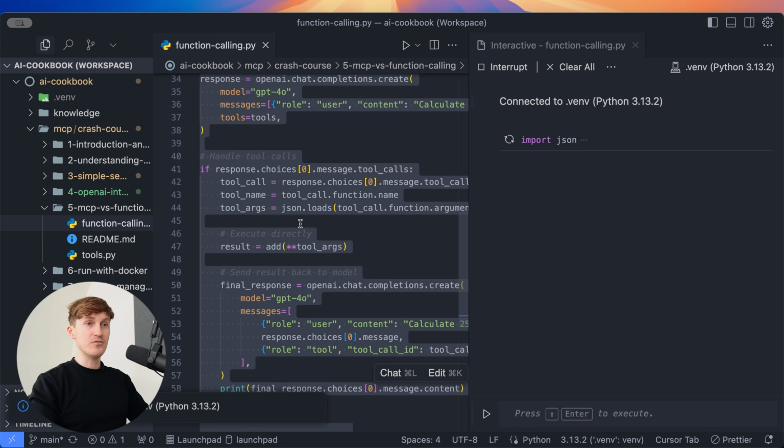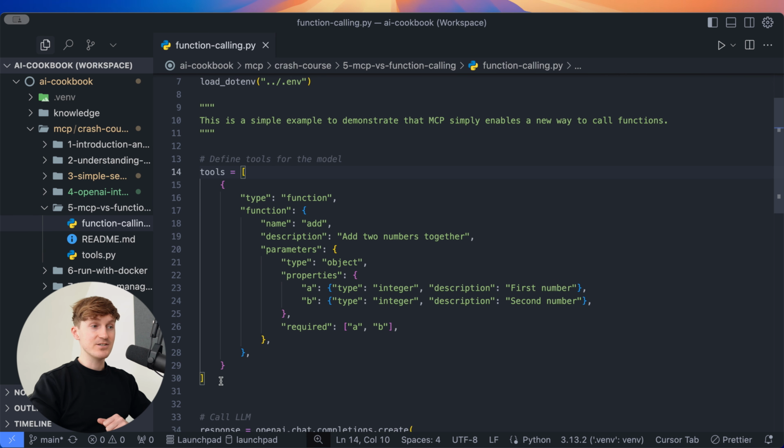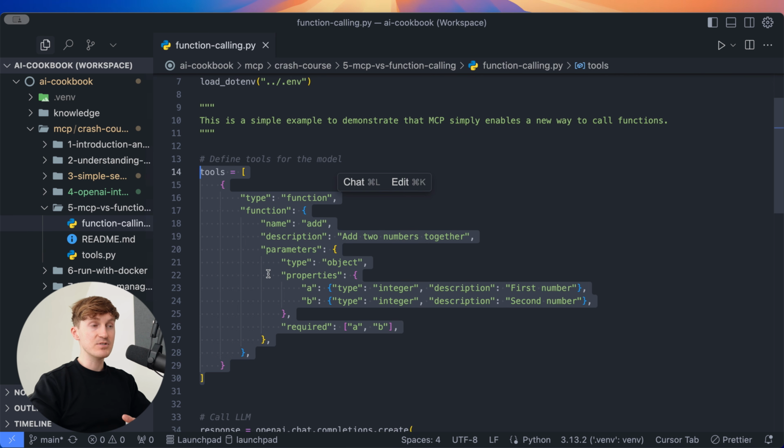And when we run all of this, we have the exact same setup, where really the only distinction is that instead of getting our tools from the MCP server, we have them directly in our file. And now this example should also help you to answer the question, should I migrate all of my existing AI projects to MCP? And the answer is most likely no. If you're already using function calling or using tools and it's working perfectly right now, adding MCP to that is not going to change anything.